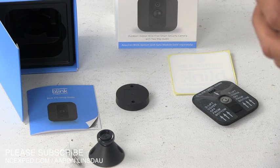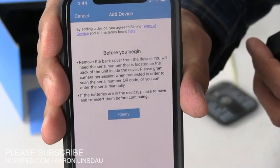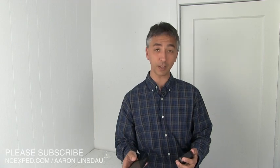I'm going to add a Blink device and it says, before you begin, remove the back cover, and so on. I hit the ready button. And now there's a serial number on the back, which I'm not going to show you because that would allow you to potentially hack my system. And I just show it up front. It's got a QR code. It looks for my camera and now it's going to add my camera to the system just like that. I literally zap the barcode with the QR scanner and it is adding the camera.